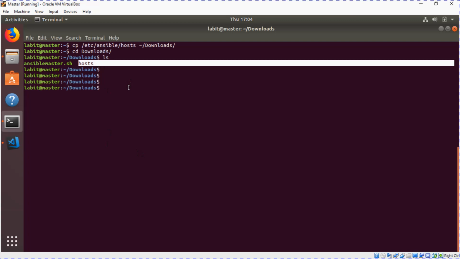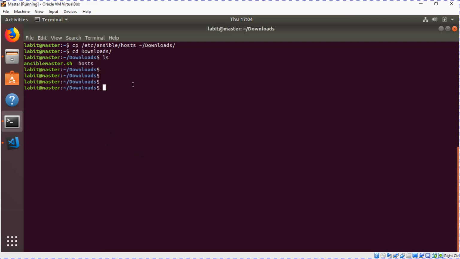Now in order to run our hosts file from a non-default location, we'll need to type in ansible-playbook, then -i to specify the location of the inventory file, and then we can type in downloads/hosts, and then we can specify the location of our playbook.